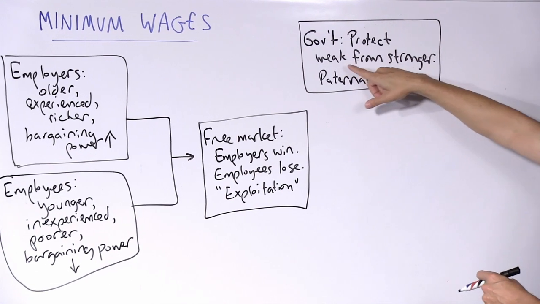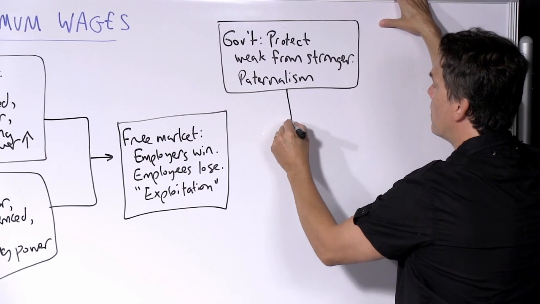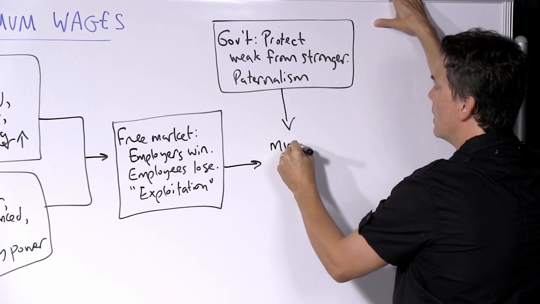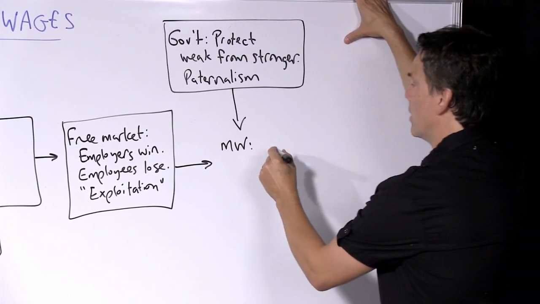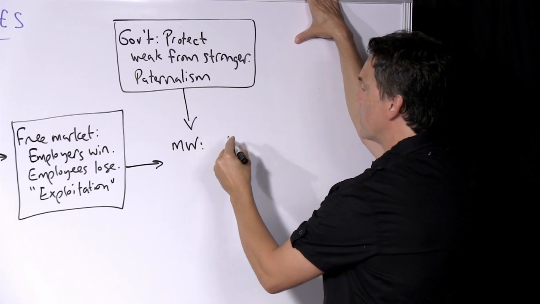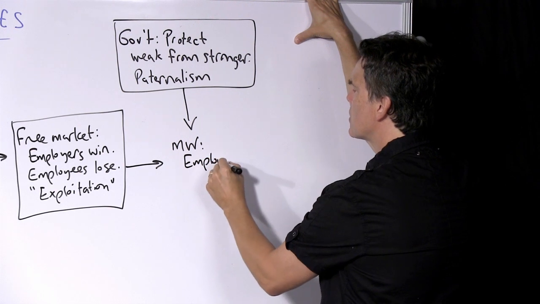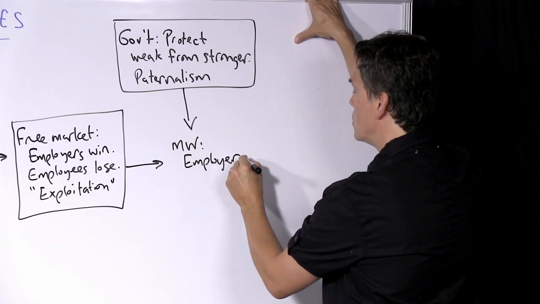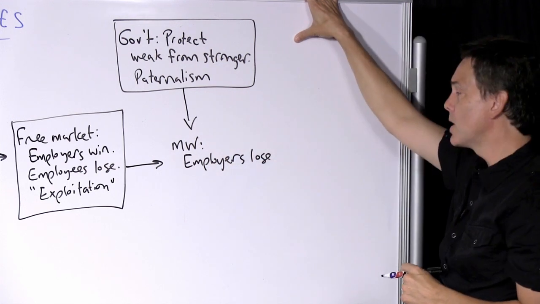Now there are any numbers of ways that the government could try to protect the weak from the stronger, but minimum wage legislation is one possibility. So we can say a minimum wage. What it does here is redistributes the power, redistributes the terms of the agreement, and what happens as a result is employers are forced to pay more for labor than they otherwise would choose to do so. So they suffer a loss, an economic loss in this case here.